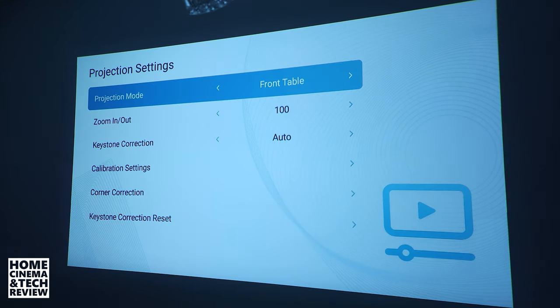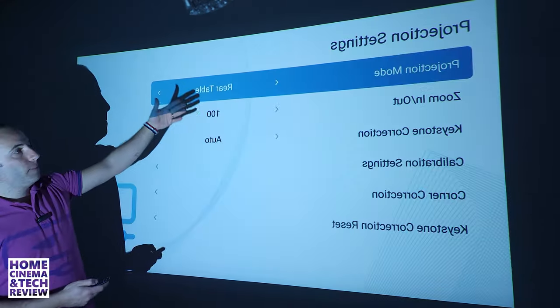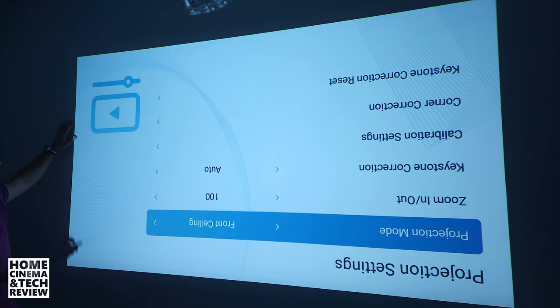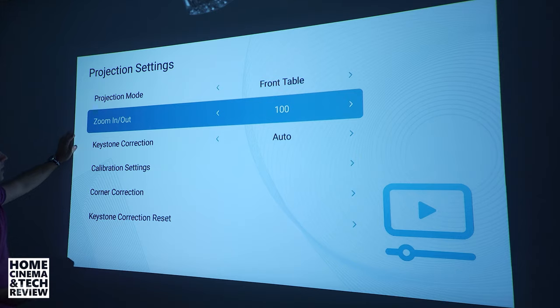And display, which is one of the most important parts. Front table. This section is generally used for a lot of projectors. Front table, back table, and, you know, top down, like a ceiling mount, and again the reverse of that. And then we are again at front table, the regular projection angle, right on from a table.